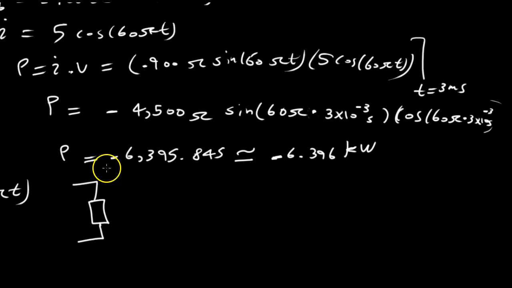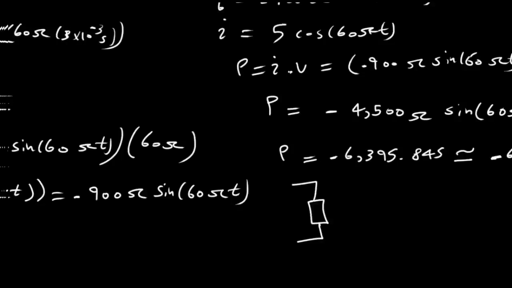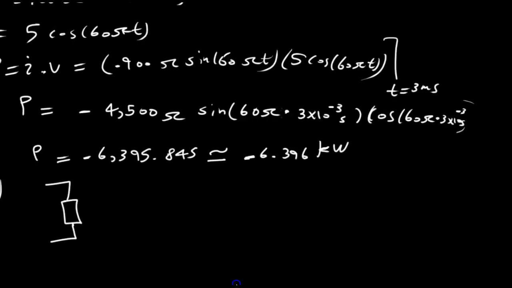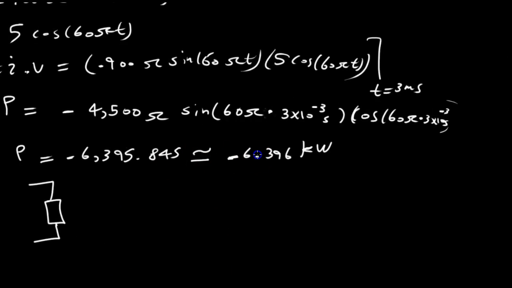The power depends on the rate of change of the current, so we're going to get a sine function for the rate of change of the current, and that sine function has a negative behind it, and that negative is going to carry out and give us a negative power, which means that the element for part B is going to be supplying power, meaning either the current or the voltage are going to be flipping in direction, making it a negative number.